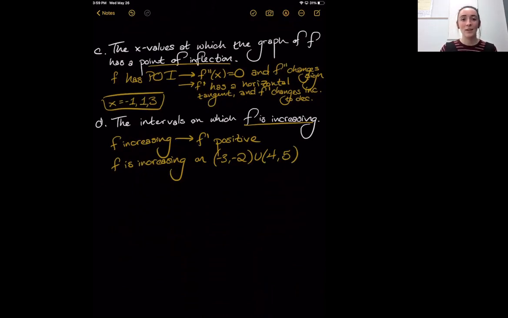Great. You guys can pause the video here and try practice set A. Remember to write these translation statements where you're taking what the question is asking you for and translating it into what you should look for on the graph of f prime. That's going to be your key skill to mastering this kind of problem.